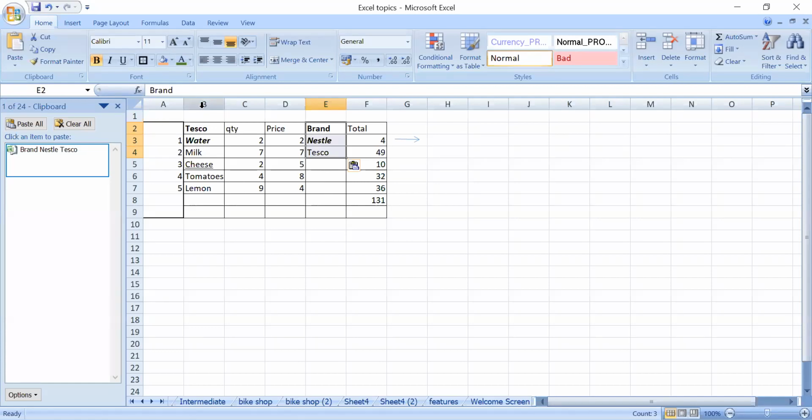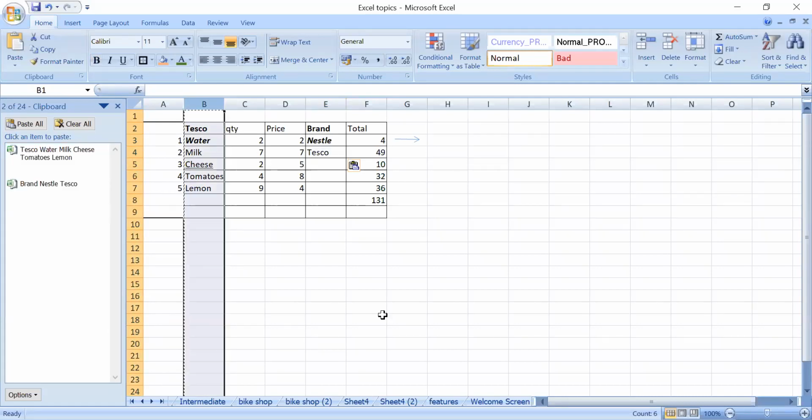So you can always copy, and anytime I copy here, once your clipboard is open, it will go on the clipboard. So copy, you can either use copy or you can use your keyboard Ctrl+C. So we've got the brand, we've got the total. You can format it.